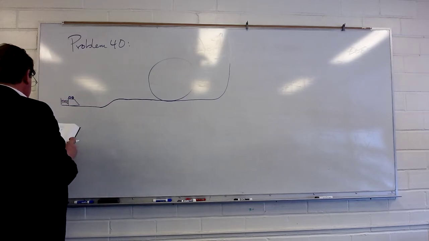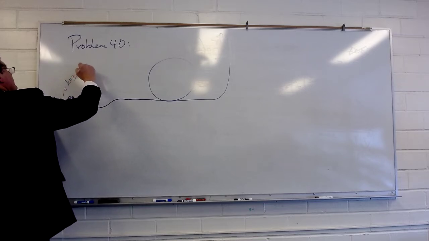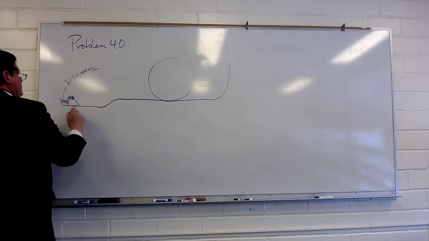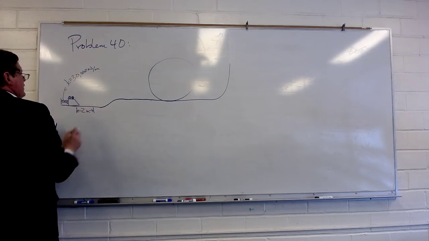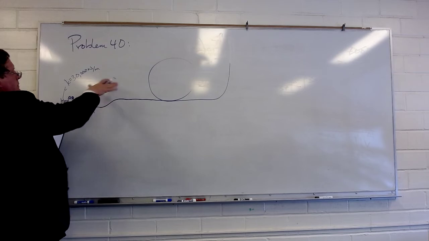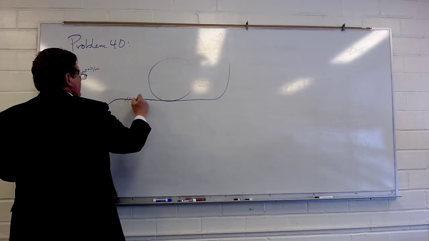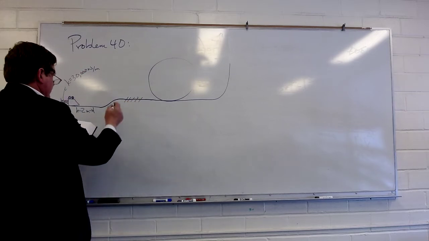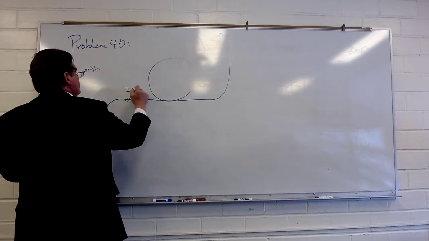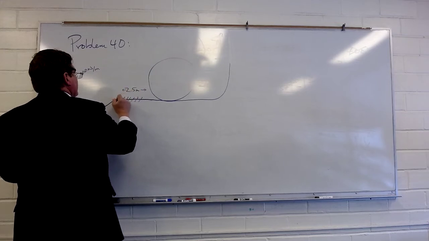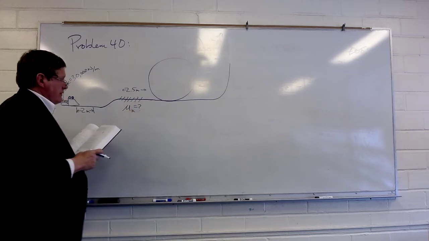And the spring constant is big, 30,000 newtons per meter, and we compress this thing by 2 meters to get it started. And then it goes zipping up this frictionless track. Remember, if I don't have hash marks, I assume it's frictionless. Well, there is friction here, and that region lasts for 2.5 meters. And we don't know the coefficient of kinetic friction.